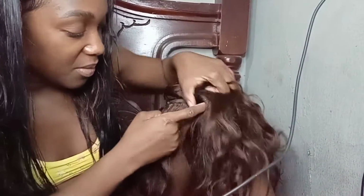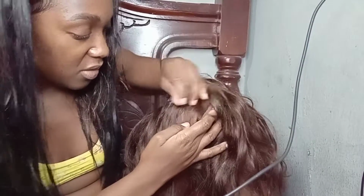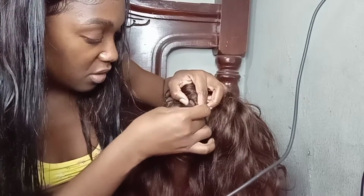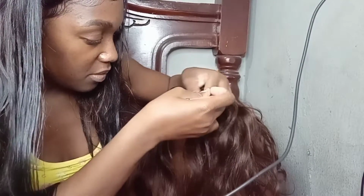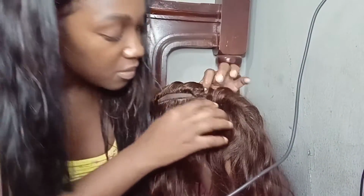Cool. I'm going to part the hair where I can put the bundle in. I'm going to put the bundle where I can find space. So I'm going to put it here. I'm going to put it here. Alright, you've seen the space. I'm gonna put it where I'm seeing the space.